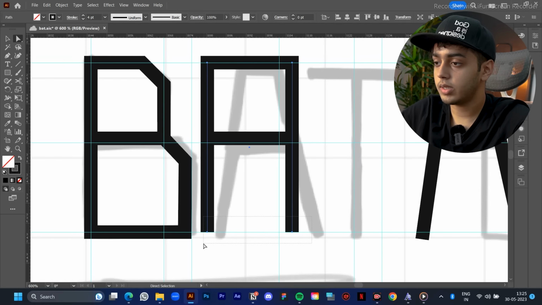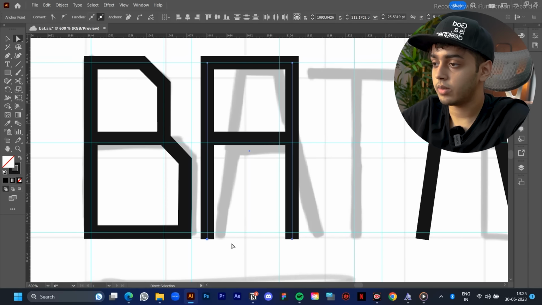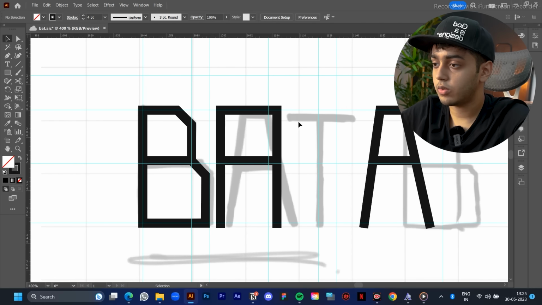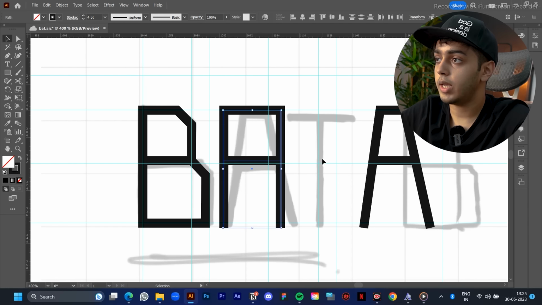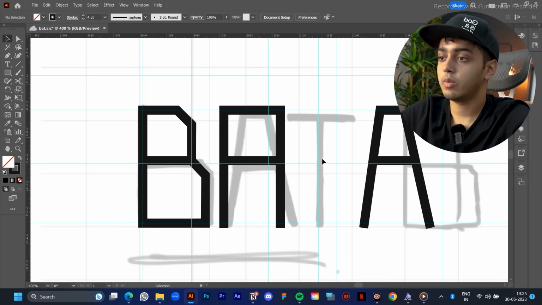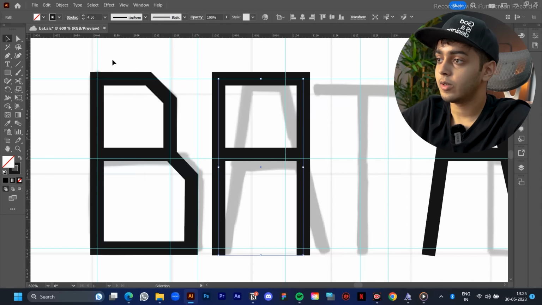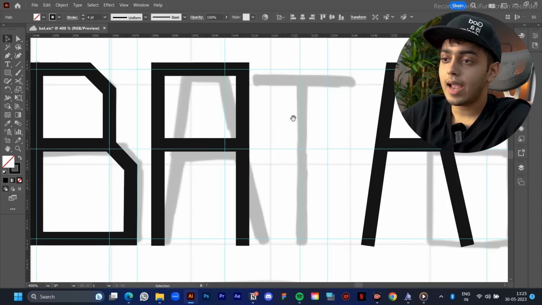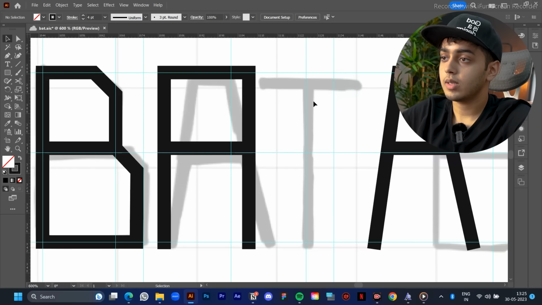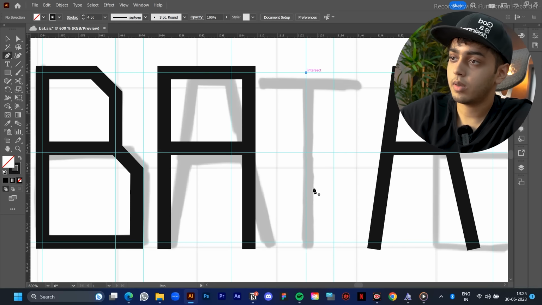The only problem is now we need to extend these two lines to fit it exactly where the B is lying. Make sure it's 4 only, making sure every single line is the same width, and we don't want any problems later on. And now we are gonna make the T. Simple. For the T, click on the pen tool.